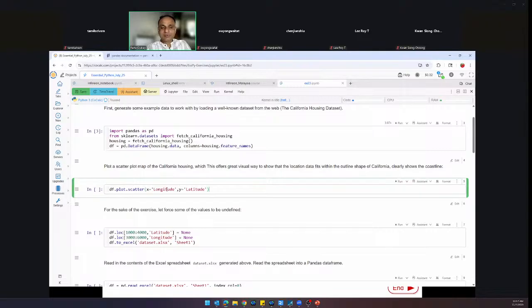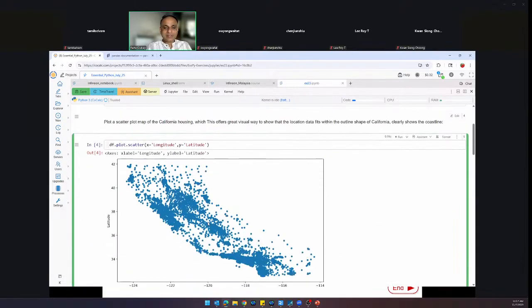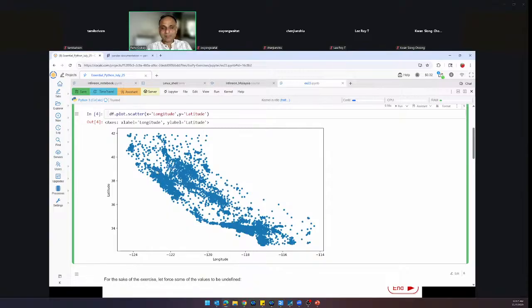So X and Y feature columns represent the latitude and the longitude of that particular row. So if you say run, and if you see this, you'll see it's a map of California because it is a California housing data set. And you see where the majority concentration of population is.